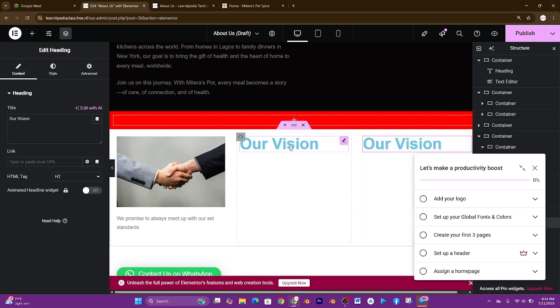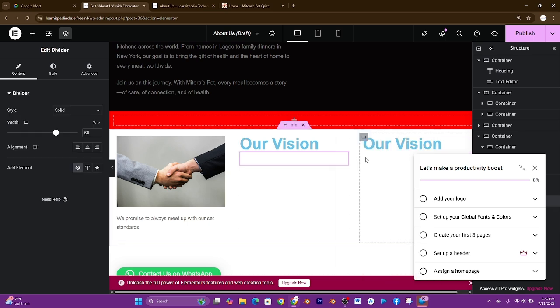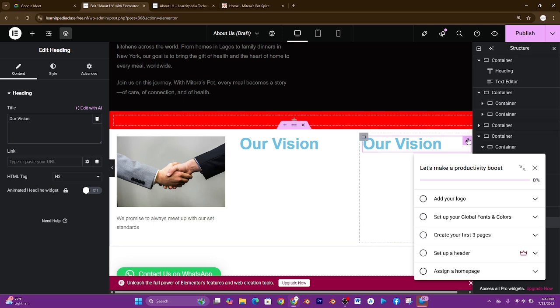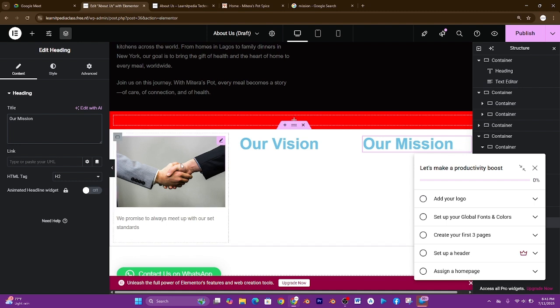So instead of doing the design over and over again, this line that has not shown up, let me copy it too. So when it shows, it will come there. I'll paste so you can see there. Then I will click on this, either this pencil or you just click it, then come here to change it to mission. So we have our mission. I think that mission is not correct there. Mission should be double S.